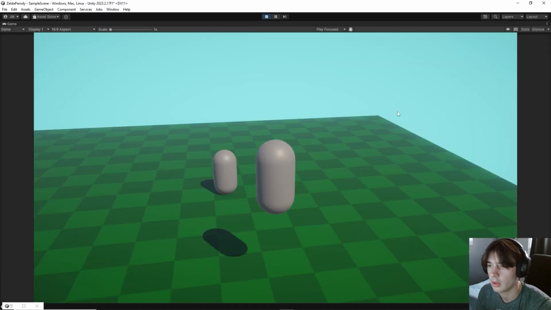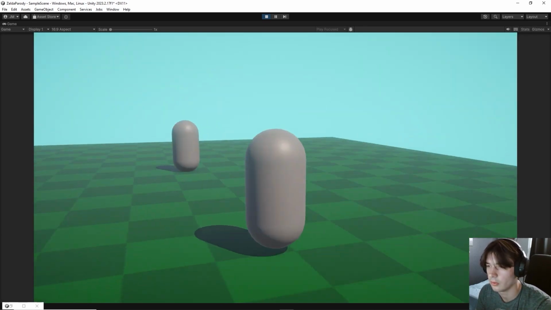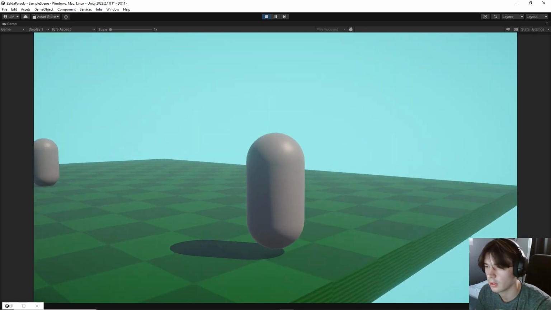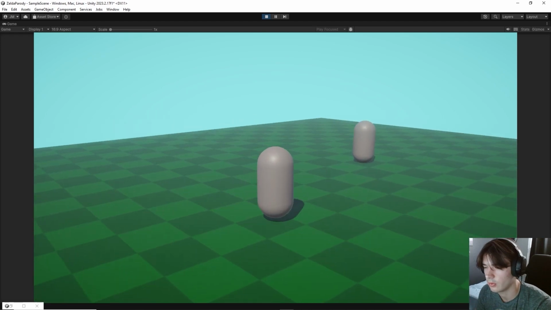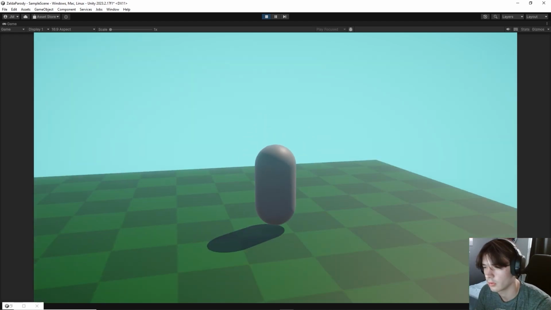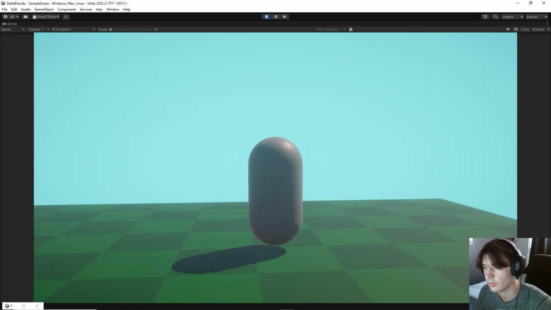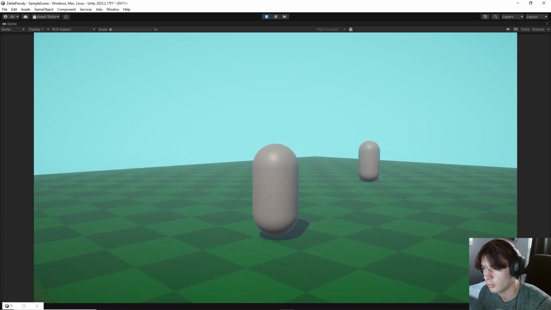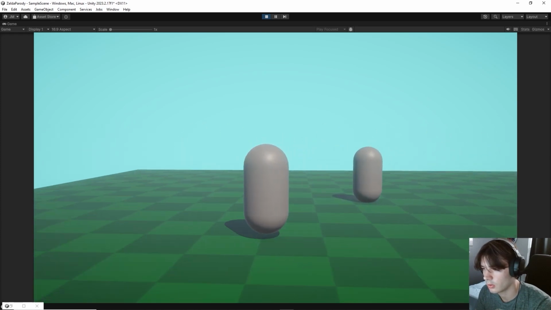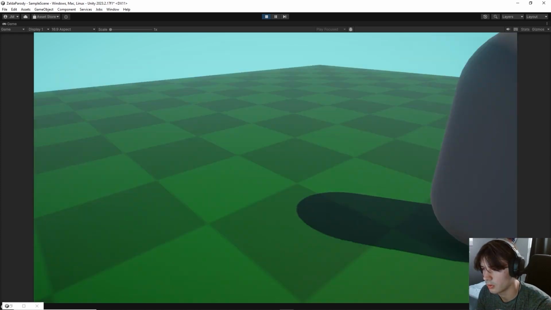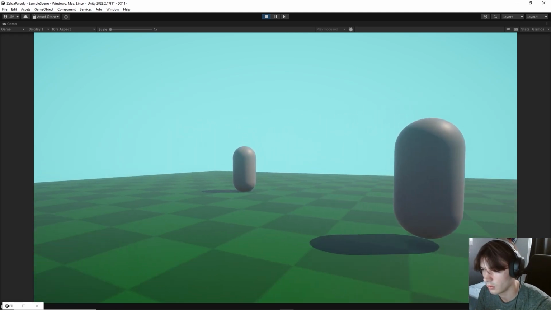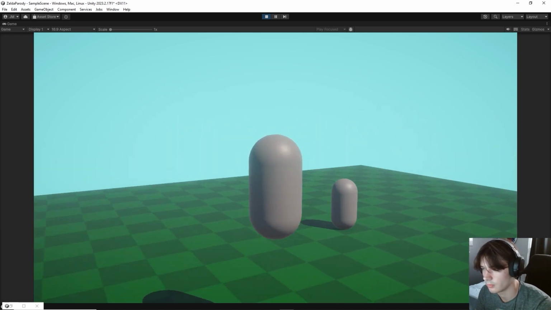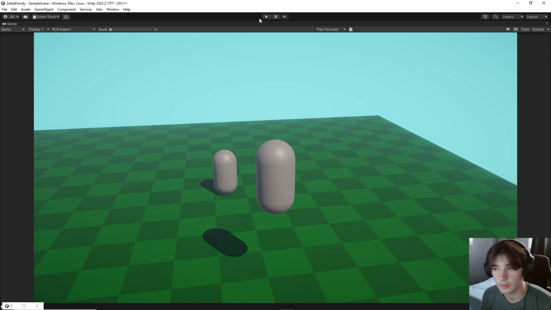So let's go to the game. Yeah, let's get a better view. So we're in the normal view. I think the camera needs a little bit of work. I think the sensitivity is too high, and also the curve is not smooth enough, but that's fine. So we're moving around the world, and then we see an enemy and we want to lock on. There we go. We're in the lock on view. You just have to hold it down. You're locking on, and let go, and you're back in the free look. Nice. So that's where we are with this video. You're now able to lock onto your enemy.